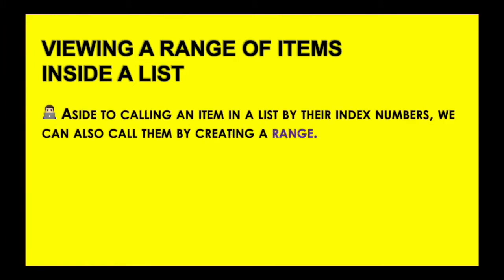Aside from calling an item in a list by its index number, which we have already tackled, if you don't know yet how to call an item from the list using the index numbers, both the positive and the negative index numbers, please watch that first so you can cope with this discussion regarding range more easily. Check it on our playlist on our channel.